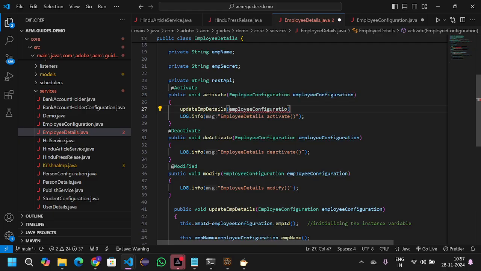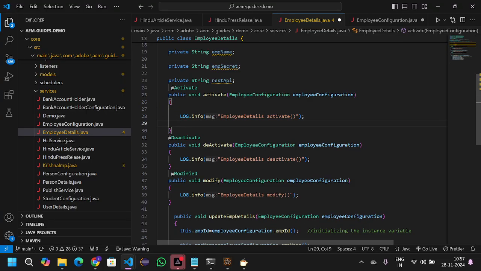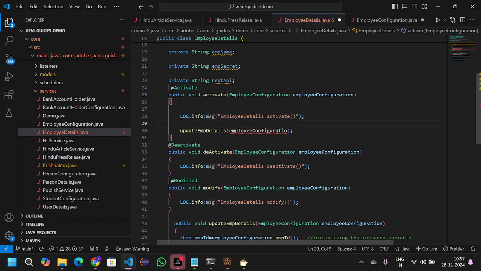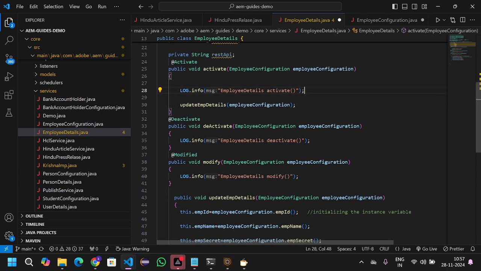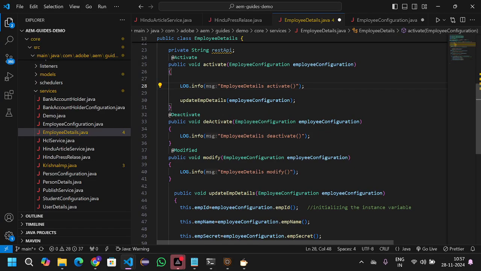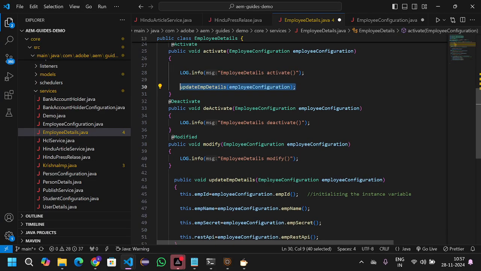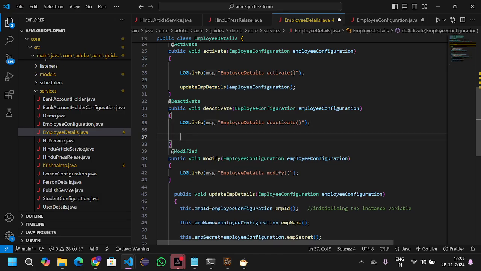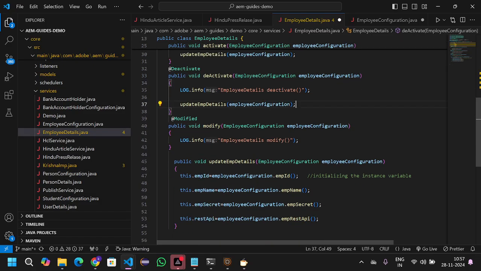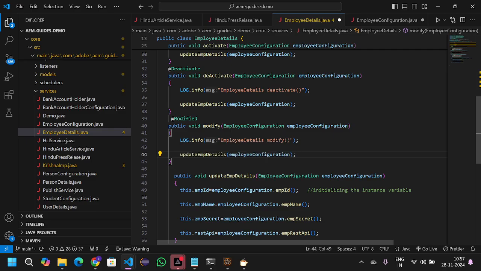You can pass the variable name, like employee configuration. One is not there in the configuration. Update emp details. The same method you can pass in all the remaining ones, activate, deactivate and modified as well.